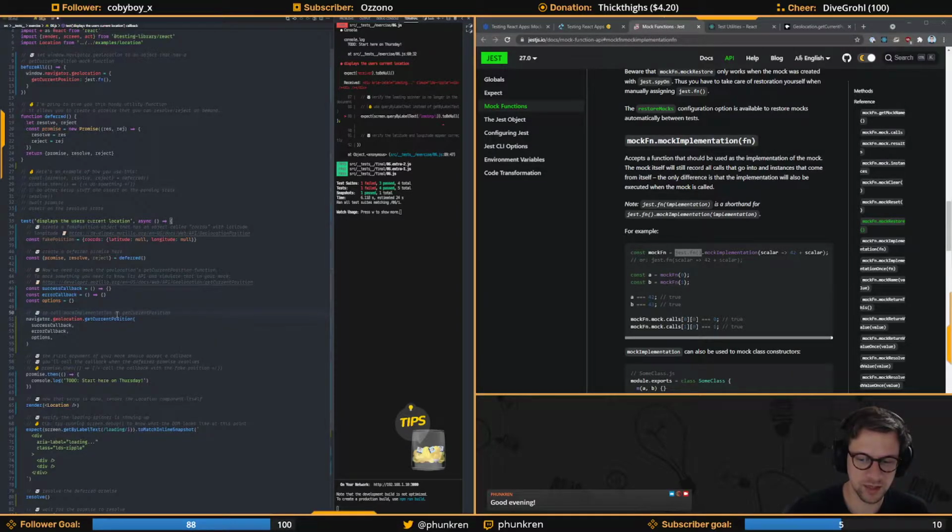Call mock implementation on get current position. This is going to call this. It's not a good start if it's not giving me autocomplete.